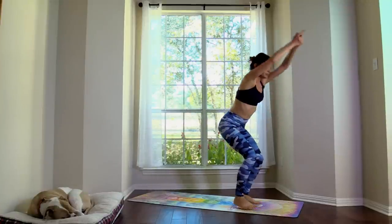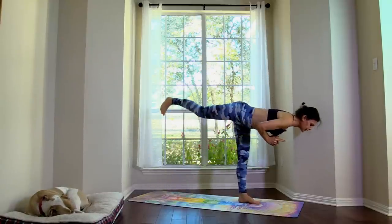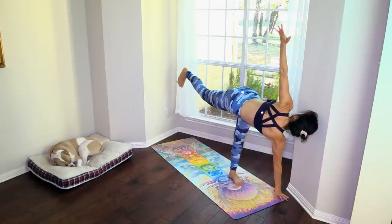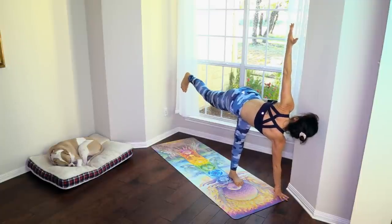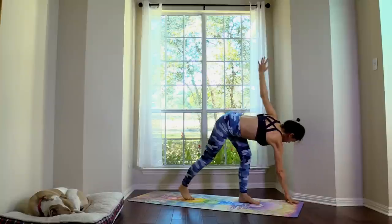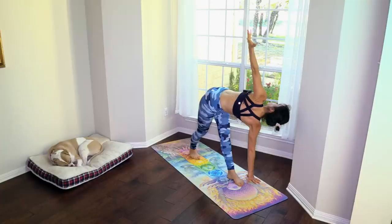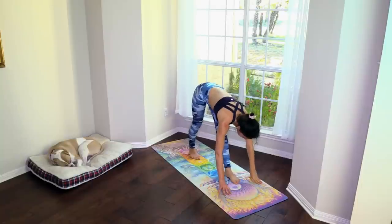1, 2, 3, 4, 5, 6, 7, 8, 9, 10, chair. Warrior three on the left leg. Right hand on the floor, left arm up. I'm getting better at having a wall in front of my face in this pose. It's quite challenging. And step it back, revolving triangle. Lower the chest over.